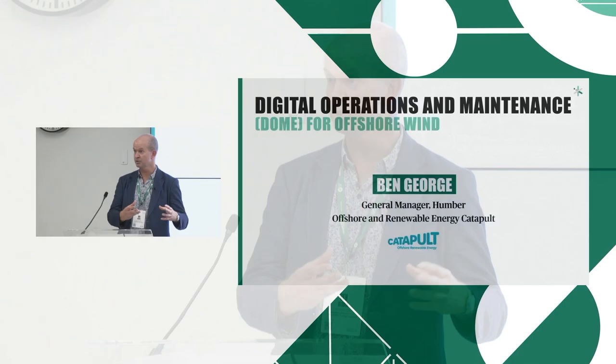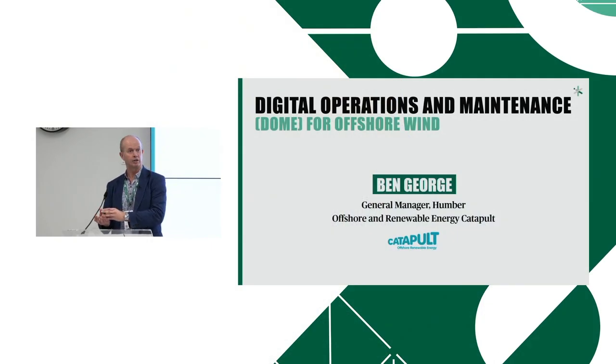I'm from the ORE, Offshore Renewable Energy Catapult, and we focus predominantly on offshore wind, but also wave and tidal. So for those that have an interest in one of the fastest growing sectors in the UK economy at the moment, offshore wind, that's the area that we focus on. And we work, like most catapults, all the way across the supply chain, helping accelerate and deliver and test and field innovation in that sector.